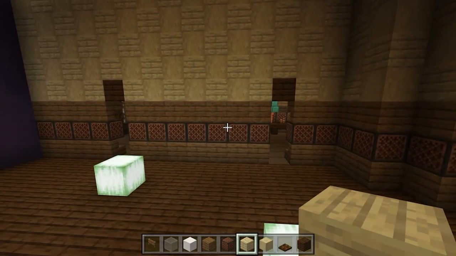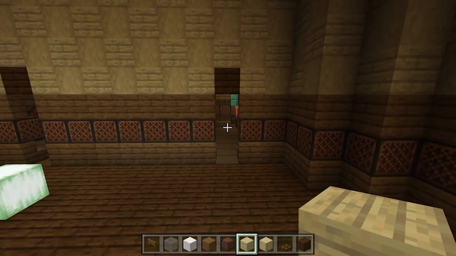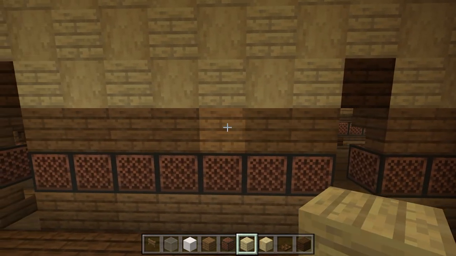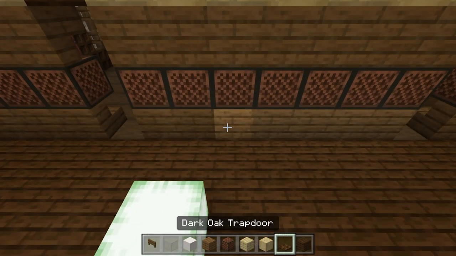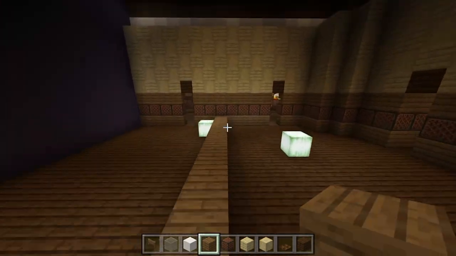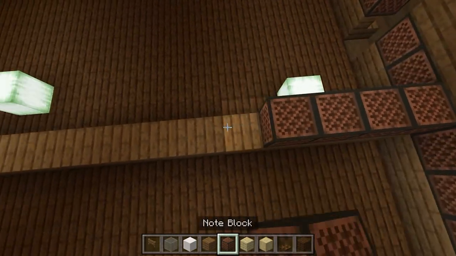Okay, so over here, we need to leave a 4-block gap on the left of the door on the inside. So we've got 2 here on this left side. 1, 2, 3, and 4. On 5, we build ourselves a new wall, which will come straight back to this wall down here. Again, we'll take the note blocks all the way along here.